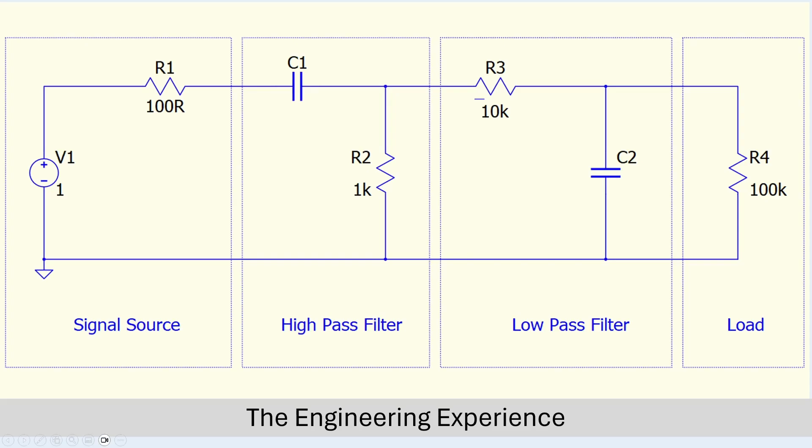This is the configuration for a high pass filter where you have the capacitor in series and the resistor in parallel with the load. The load in this case being the low pass filter. So for the high pass filter we need to set the cutoff frequency to 100 Hz. Then moving on to the low pass filter, we have our resistor in series with the load and our capacitor in parallel. And then finally we would be connecting the output of this filter to some device, represented by the resistor R4. The first thing to do when designing this filter is to set out the resistances, as these are the key components for the input and output impedance. If you want more detail on this please check out my video on exercise 1.23.